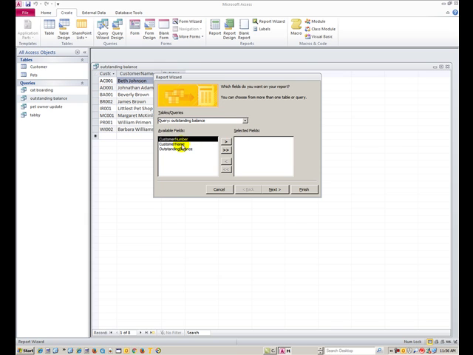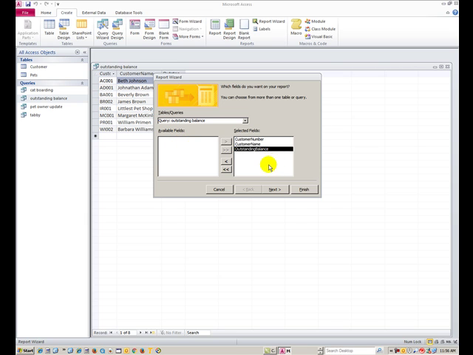Actually, we want all 3 of these fields to show up on our Access report. Now, you can click one at a time and have them each come over by clicking that little arrow. And let me back that up for just a minute. Now, if you want to send them all 3 over here at the same time, this button below the double arrow, that double arrow just means send all 3 fields over there. Or whatever's over here, send all of it over to this side. So that's just a little bit of a shortcut for you.